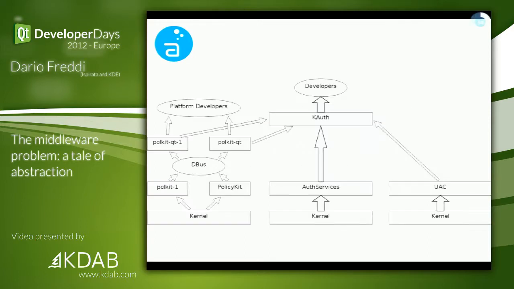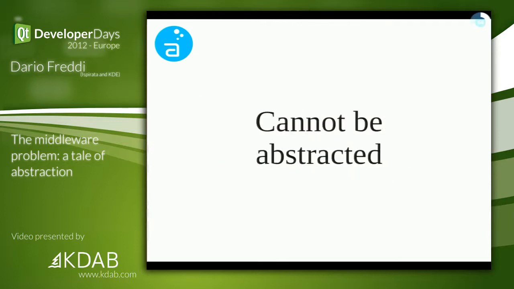If we get back to this diagram, you will notice that there is no reason in this case to bind UAC, for example, because UAC doesn't allow you to do anything more than what KAuth allows you to do. You cannot build on UAC. And the same goes for auth services, because the platform, which is Windows in this case, already provides you with all the tools for client development. And there is nothing you can do about it. So in this case, the bindings are really specific to the platform. And they cannot be abstracted. We are forgetting the abstraction part here.